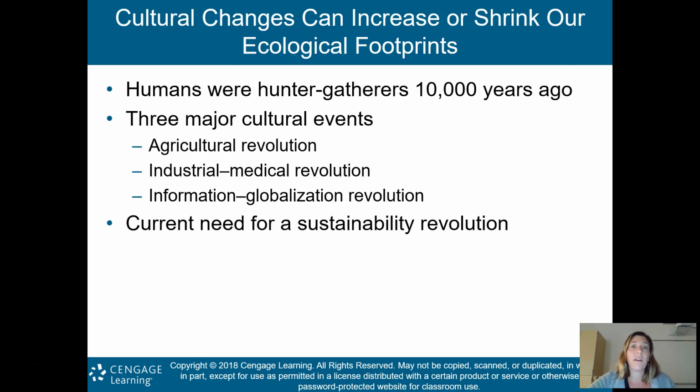It is important, though, to note that advances in technology are also allowing us to shrink our ecological footprints. And of course, today there's a big push for technology that is shrinking these. And so some people actually see this as evidence of a fourth cultural shift, which would be the sustainability revolution. So, a lot of what we talk about in this class can seem like these gloom and doom scenarios, but it's always important to think about the positive things that we're doing as a society and the ways that we are trying to help our environment.